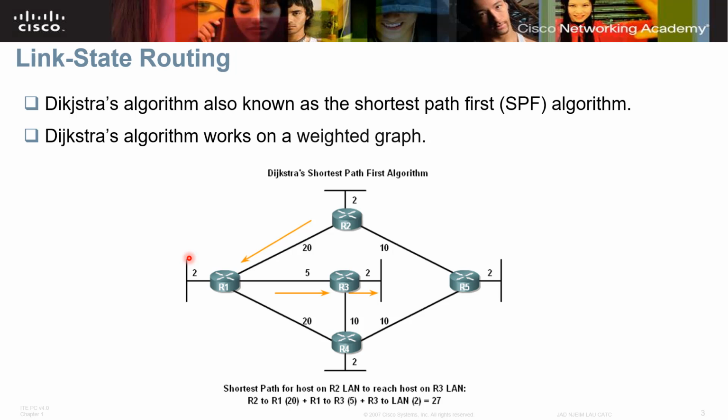RIP is the one that considers the minimum number of hops. Here we choose the path with the shortest path or the path with minimum cost. But in some cases, maybe I reach a destination with 3 hops, but the cost is minimum, and I can have another path with 2 hops only, but the cost is high. So I will select 3 hops, even if the number of hops is larger, because the total cost is less. So here I am caring only about the cost, not the number of hops.